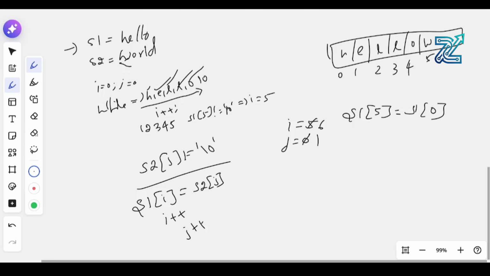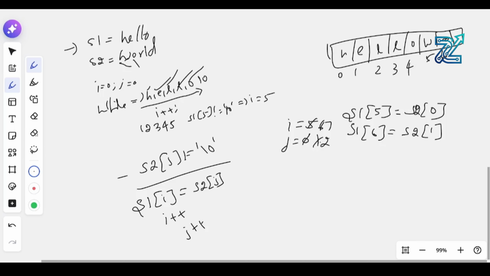So again it will replace S1 of 6 with S2 of 1. So what do we have in 1? We have O. So it will change the 6th index to O. Then again I will be incremented to 7, J will be incremented to 2.